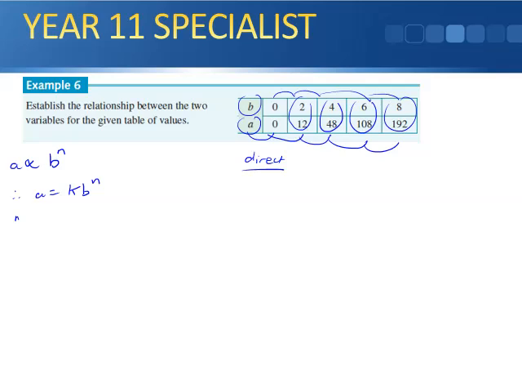So I'm going to use n equal to 1. I'll rearrange this one and have K equals A divided by B to the power of n. So if n equals 1, don't use 0, 0 because that's going to give you 0. We end up getting K equals, our A is 12, our B is 2, to the power of 1, I'm not even going to write it. So that will equal 6.